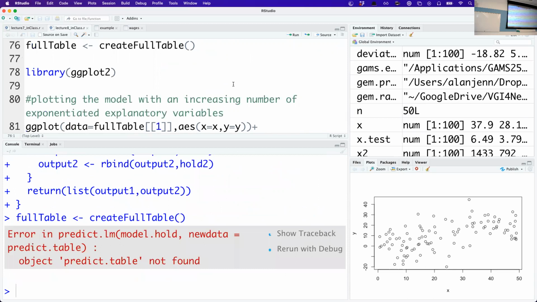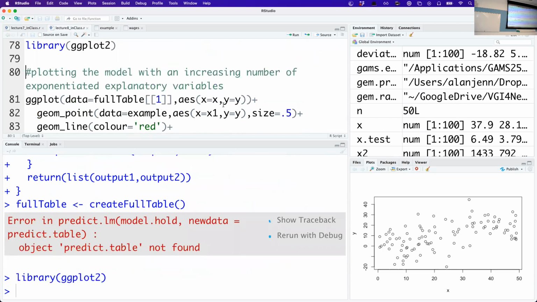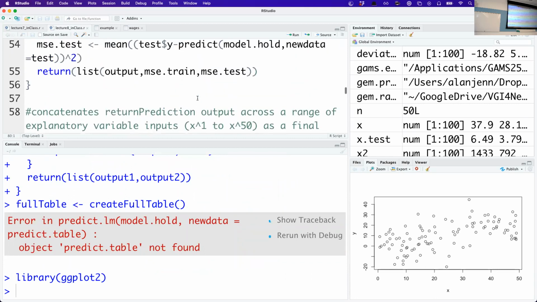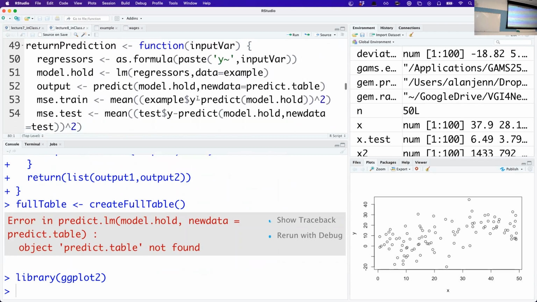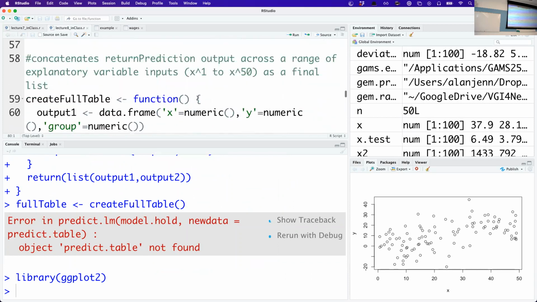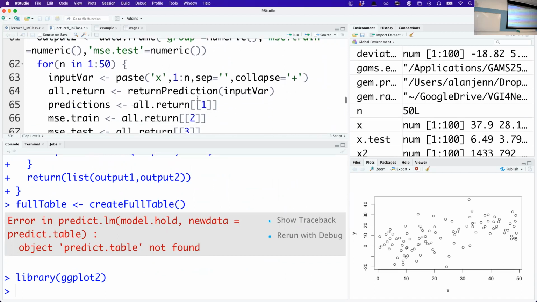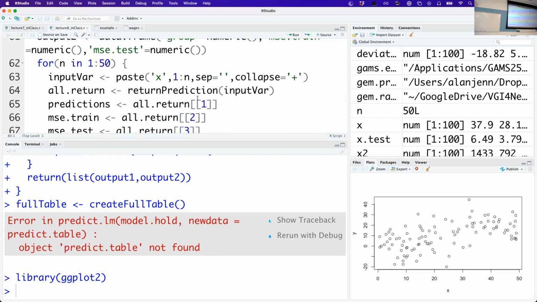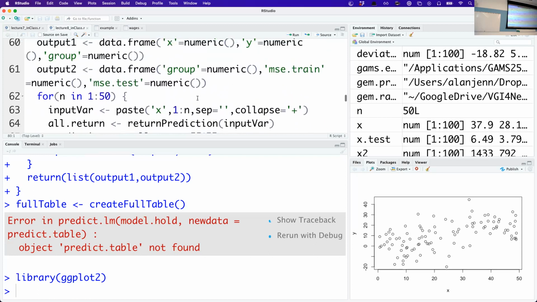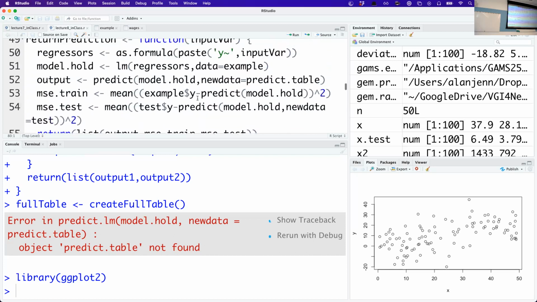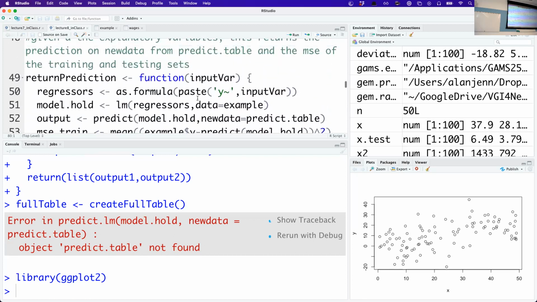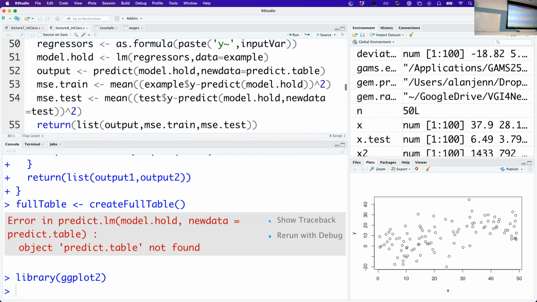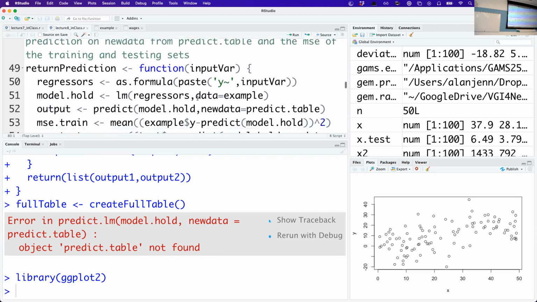All right, we'll do that. Okay. Uh-oh. Predict table not found. Okay, one sec. Predict table.